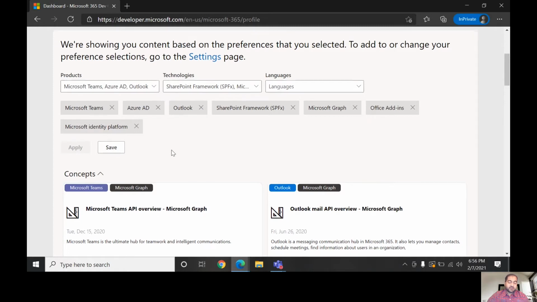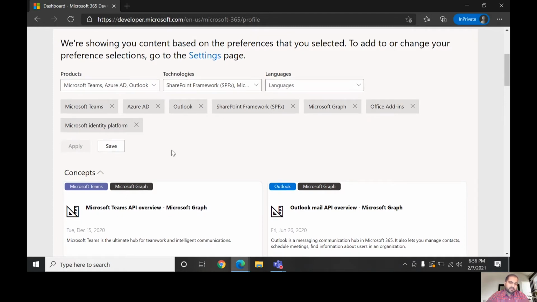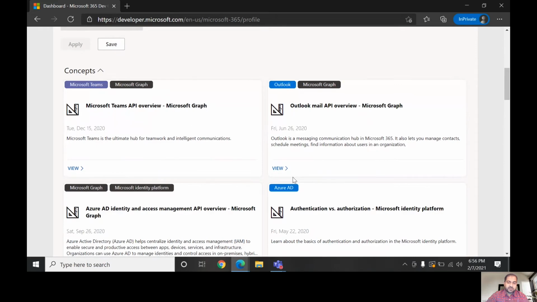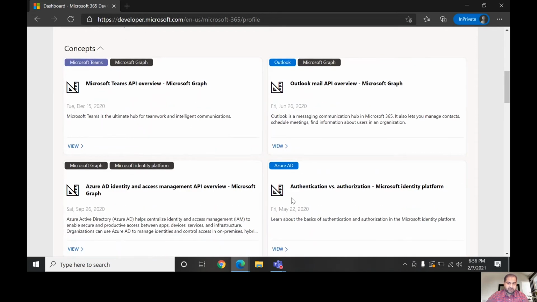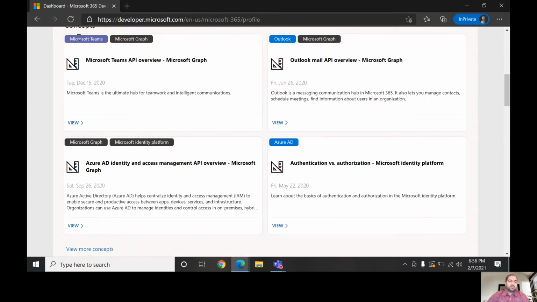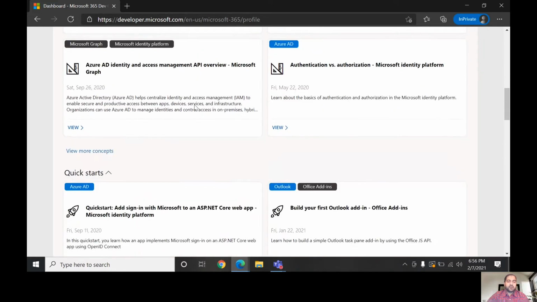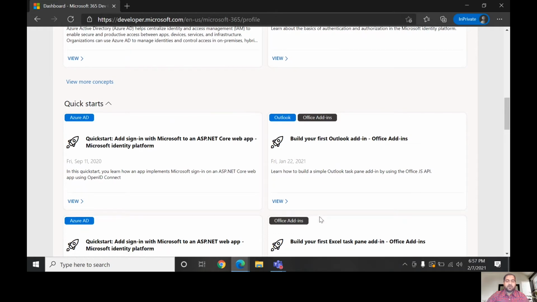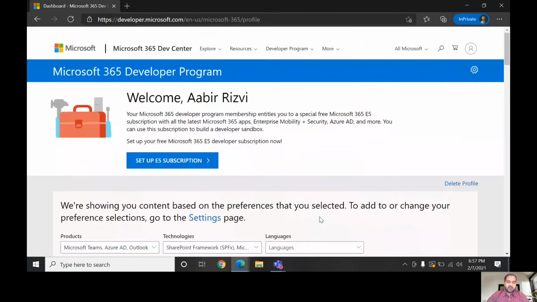That's what the search scope has been focused on in delivering all of these resources, like Microsoft Teams and Microsoft Graph related Teams API overview, the quick start add-in with Microsoft, ASP.NET Core Web App, Microsoft Identity Platform, and so forth. So not going to go into that.